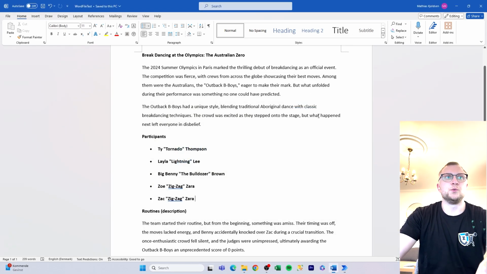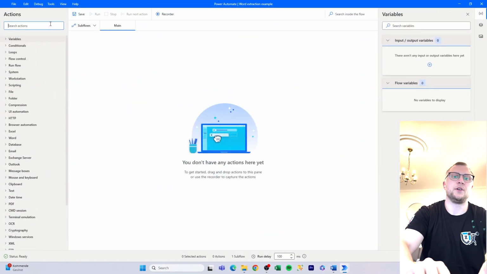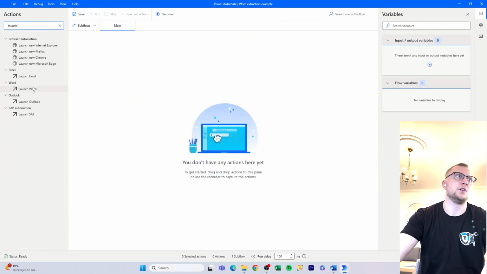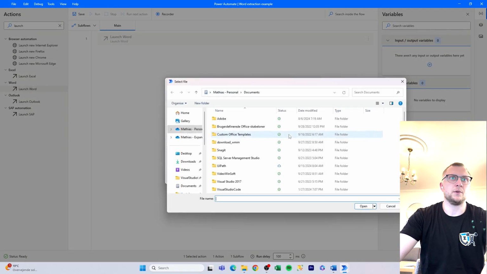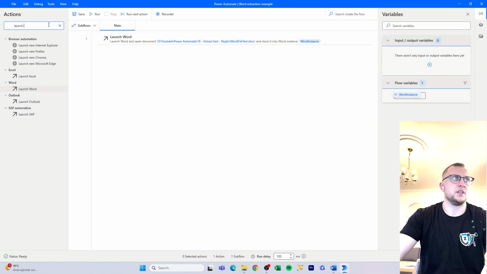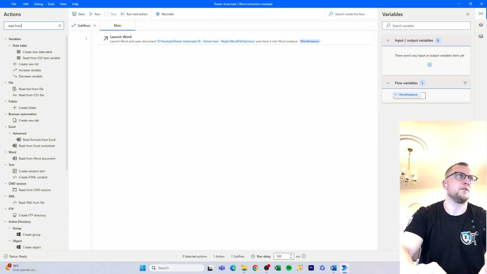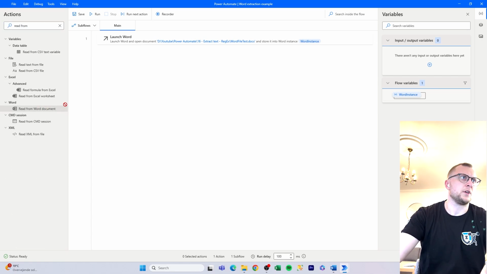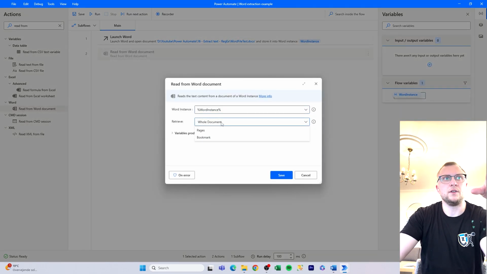What we need to do is to launch the Word action and open the document that I have shown on the screen, and let's just find that here. So we'll launch it, and then we'll use the action called read from Word document, and here we'll just retrieve all the information from the document.